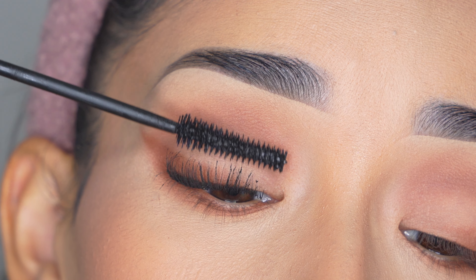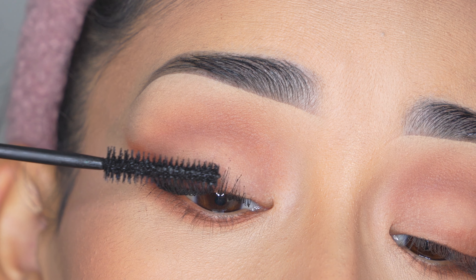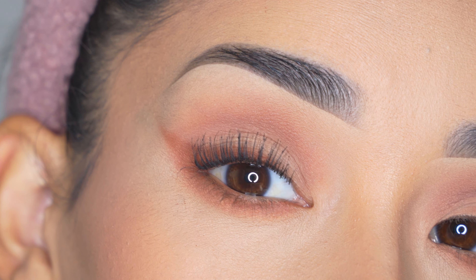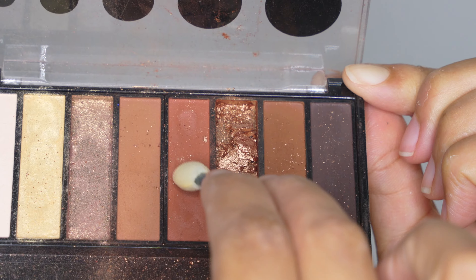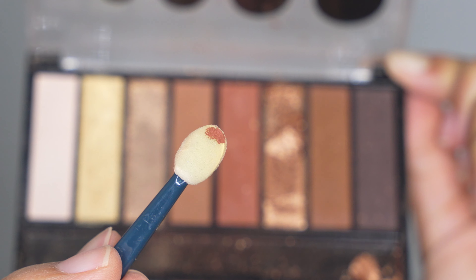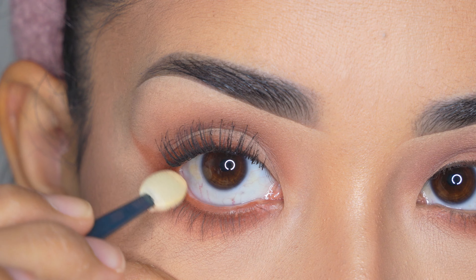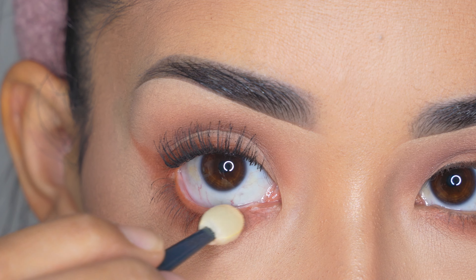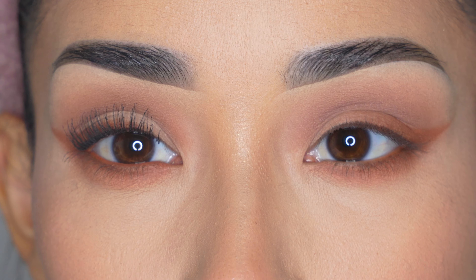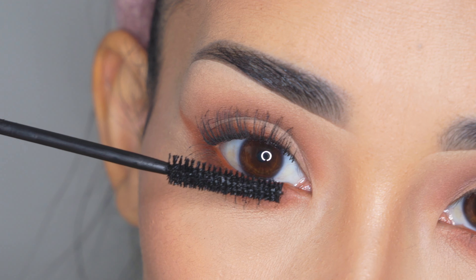For the second layer I do the same thing, but also apply just a little bit more on the tips of the eyelashes — this helps make them appear longer, so just very lightly add a small amount to the tips. Then I grab the brown eyeshadow again with a little sponge and apply it on the waterline. If you have brown eyeliner go ahead and use that, but I like using eyeshadow — you can also use a Q-tip to apply it. I love how the brown looks on my waterline with the brown eyeshadows.